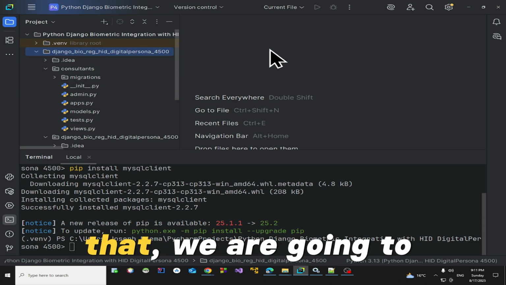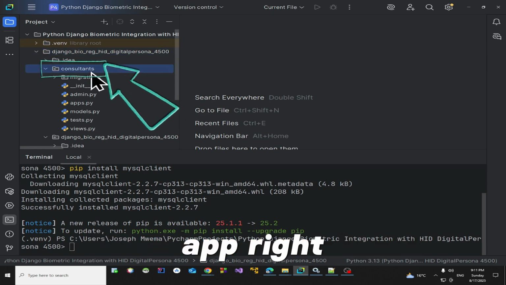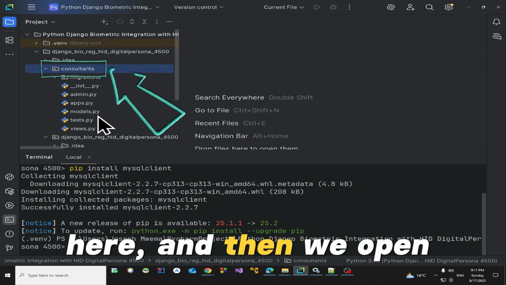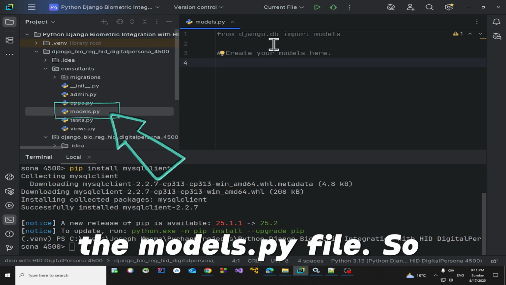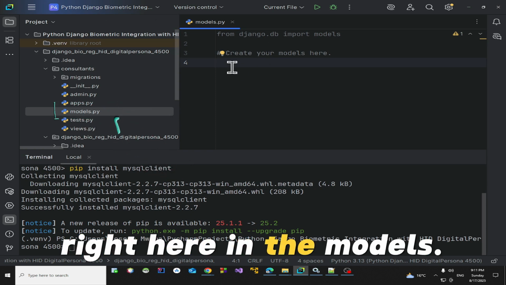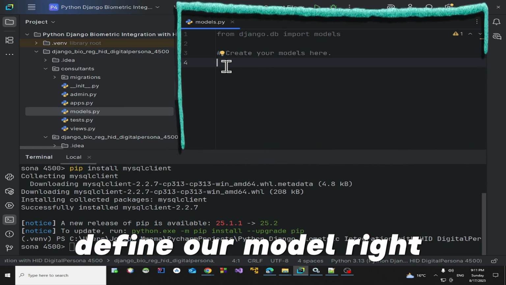To do that, we are going to access our consultants app right here. And then we open the models.py file. So right here in the models.py file, we are going to define our model.